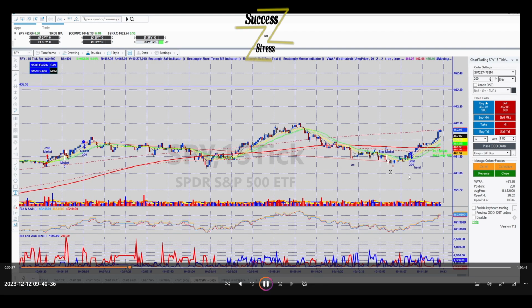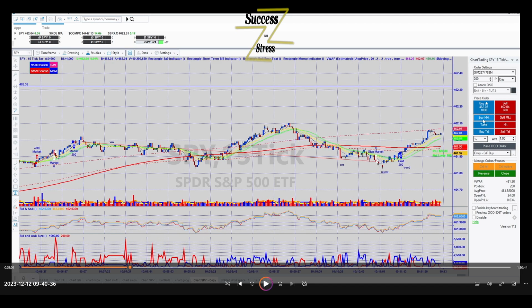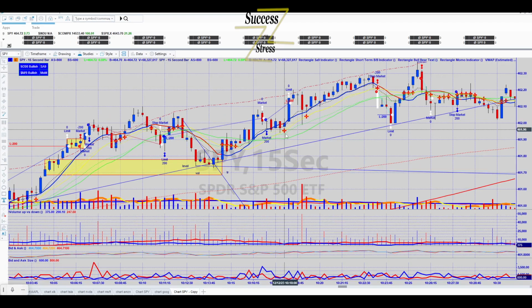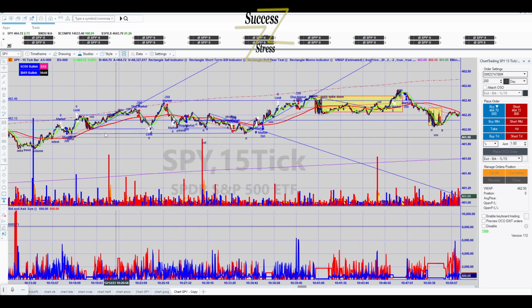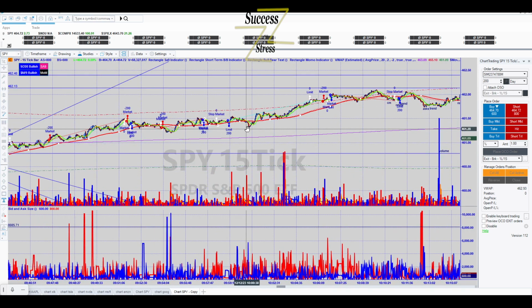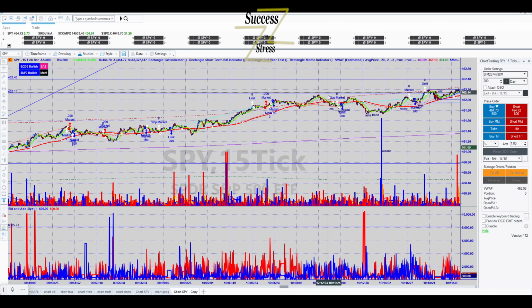And see, I was making some documentation along the way. Oh, I was doing that on the tick chart. Hang on, let's go back to TradeStation to see what happened on the tick chart. All right, so this 15-second time frame on the tick chart is where I was trading and making all my notes. So, go back to 10:12, right in here.